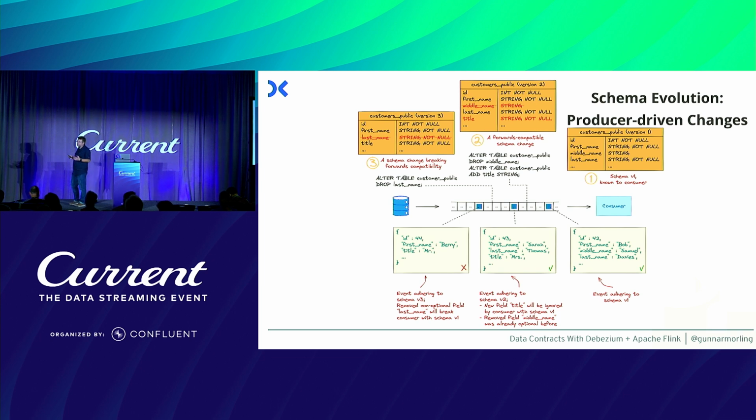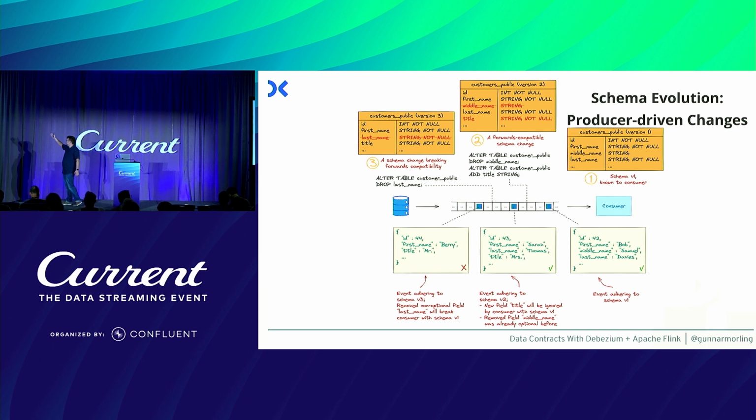If you have been using the Confluent Schema Registry, there you have this notion of forward compatible changes and backward compatible changes. Now in our case, as our producing application should own the schema and schema changes, we should do what's called forward compatible changes, which essentially means if there's a consumer which has a previous version of our data schema, they can still ingest those messages which have a newer schema without failing.